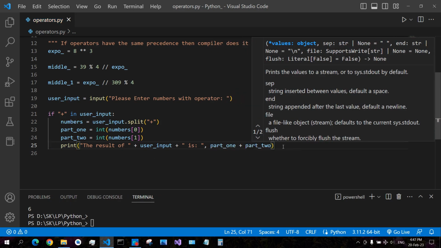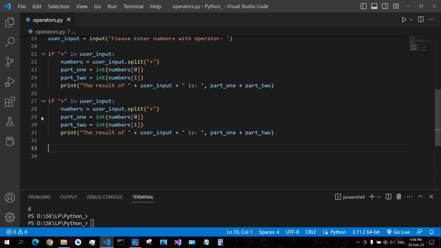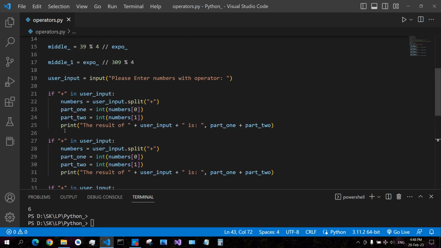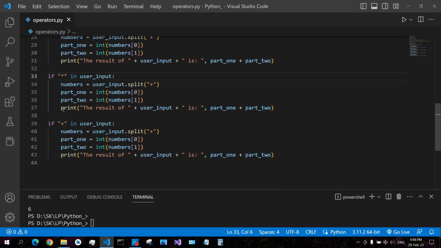So we concatenate strings together here, and then use a comma because we cannot concatenate or join a number with a string in Python. Let us copy and paste this 3 more times. Here for addition, here for subtraction, here for multiplication, here for division.